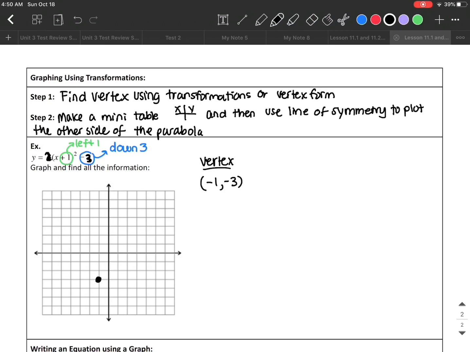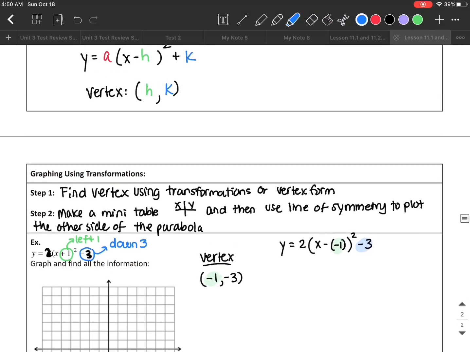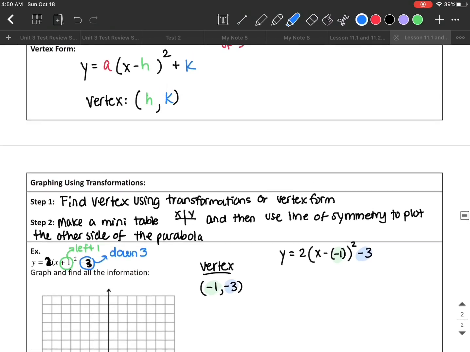The other way that you could have looked at this is you could have rewritten what you originally had. So you could have written it as y is equal to 2 times x, and then to see what you're subtracting, you change that addition to, well, I know I'm actually subtracting negative 1 inside the parentheses and squaring, which tells me that my h is negative 1. That's the thing that I'm subtracting, so that's what I see here. And then the minus 3 is like plus negative 3. And that, if you look at the vertex form and compare it, tells me my y value in my vertex.